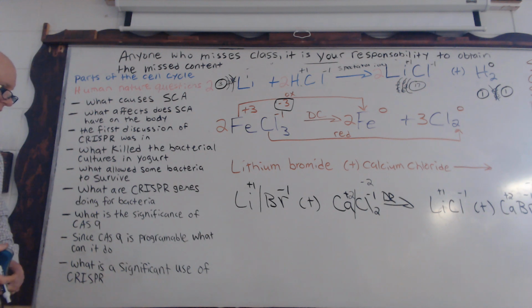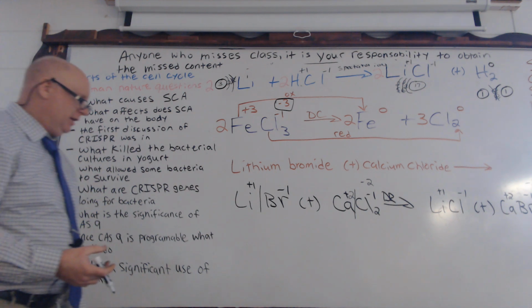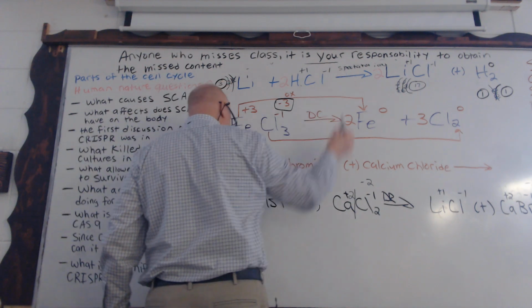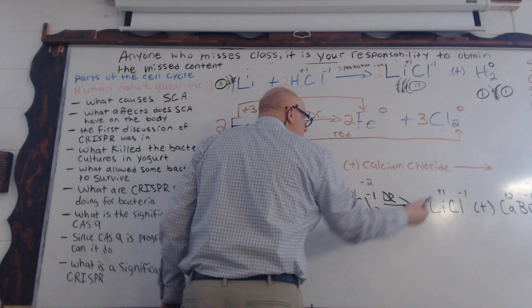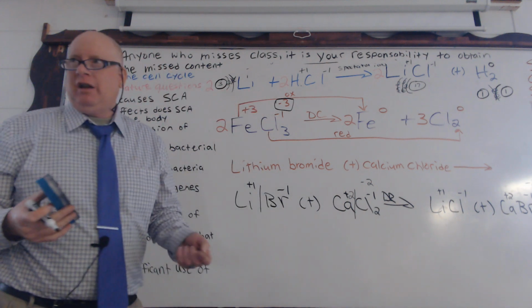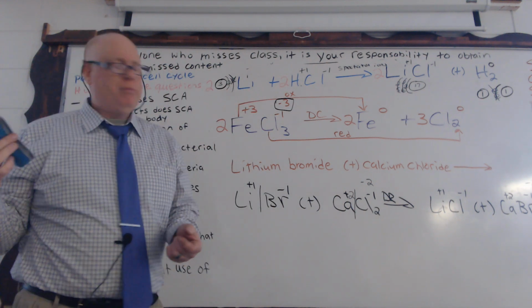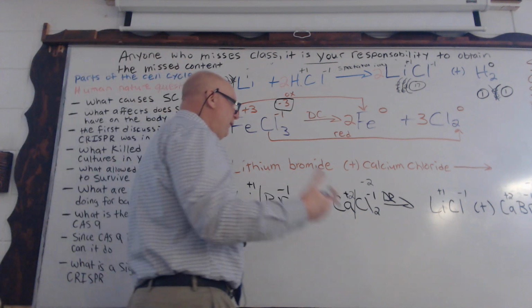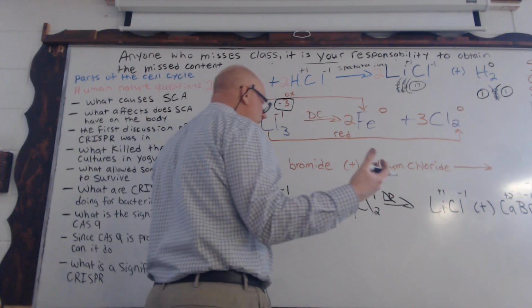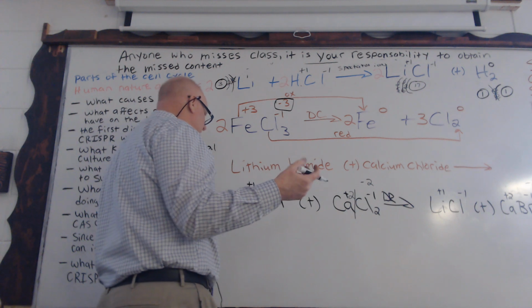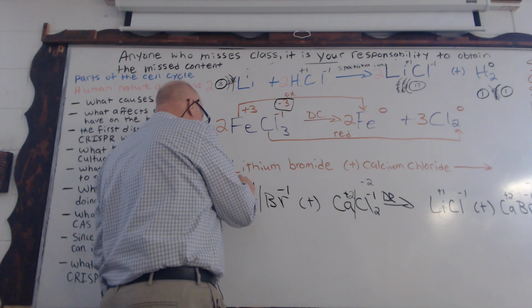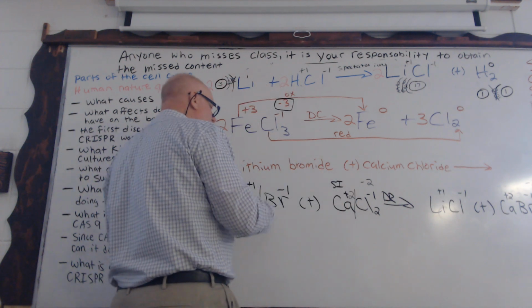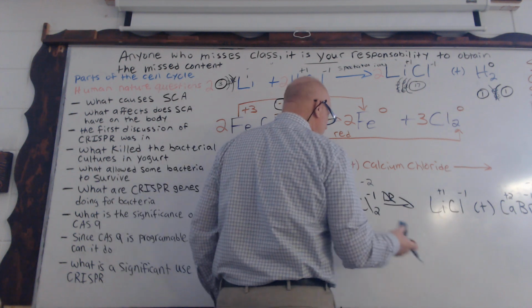Okay? Did anything happen to the lithium? No. So that's what we call a spectator ion. It's an ion because it still has a charge, but it didn't do anything. It didn't take part in the reaction. It was a +1 on one side and a +1 on the other. Can we say that for another ion that really did not take part in the reaction? Calcium. So we'll just put Ca and Ca. We'll just do it on one side because we can see it on both sides, where it's what we call a spectator ion.